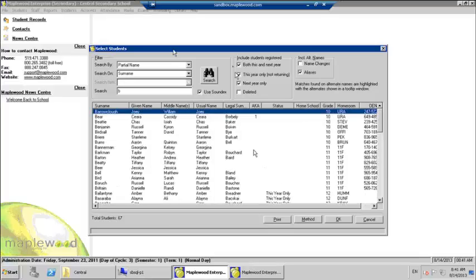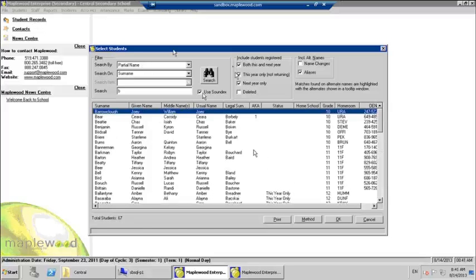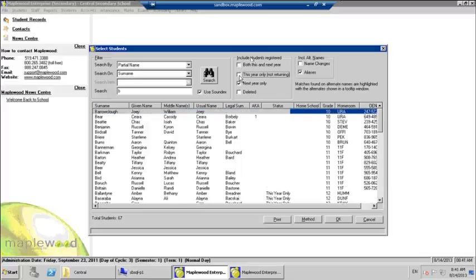The other thing I really like is that it shows you down at the lower left how many students match your search criteria. Here's a little trick: let's say you were in the spring of next year and you want to see all my next year only students. Yes, you could go and do an inquiry on that, but you could also do it right here on the search screen. Show me all next year only students.